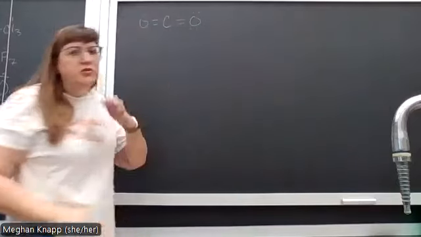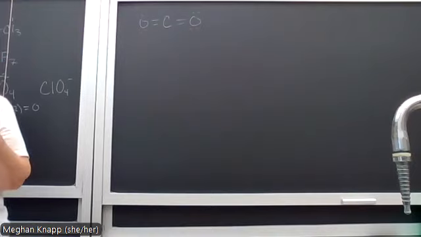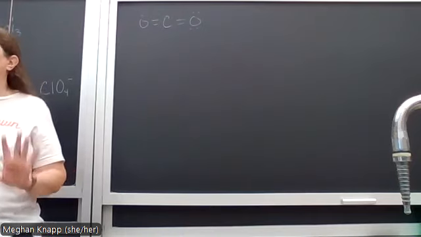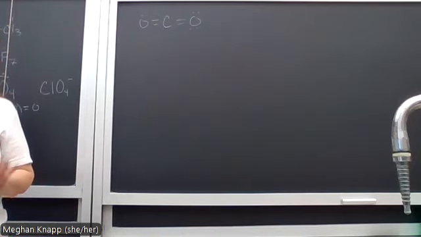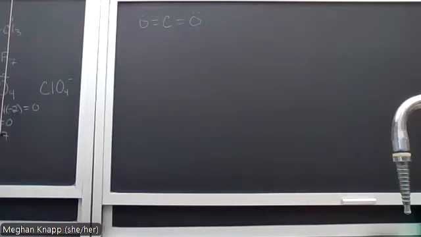So when we do dot structures, one of the things that we can do is find the formal charge, because we know that there are different ways the electrons can arrange themselves. And based on how they arrange themselves, we want to have the formal charge closest to what? 0. So that's favored for a good structure, to have the formal charge equal to 0.